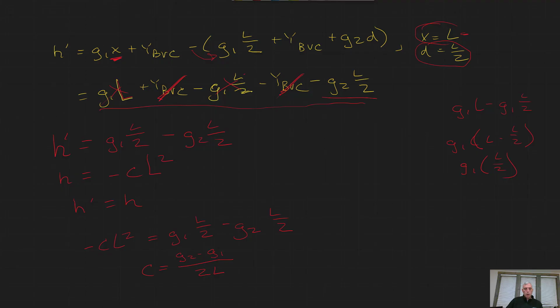Okay, so C, G2 is a constant of our curve, G1 is a constant of our curve, and L is a constant of our curve. That's the total length of the curve. We have a constant. So it doesn't matter that we were building it from different parts along the curve. We said, okay, let's consider what the truth is at the end of the curve, and it gave us constants. So that means C remains constant. So now we know our C.